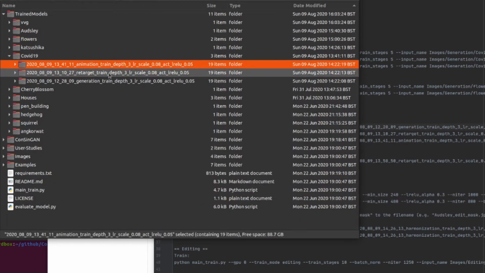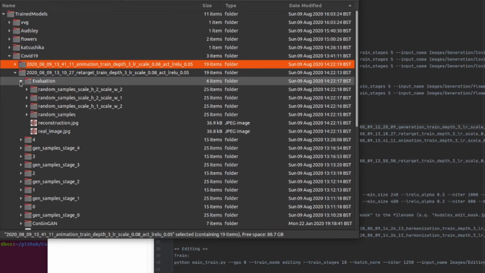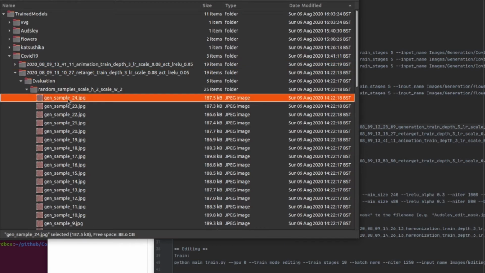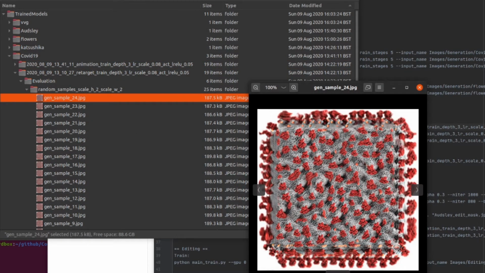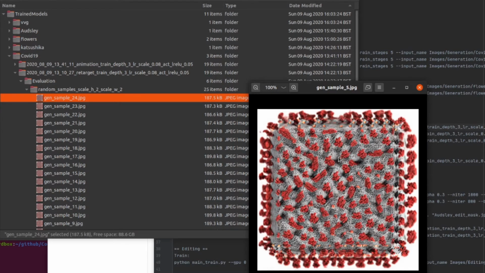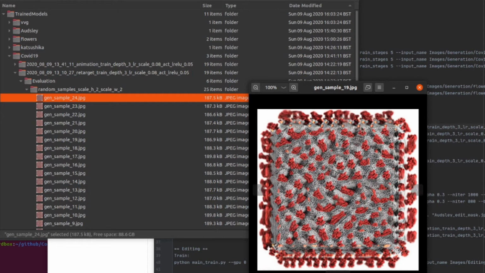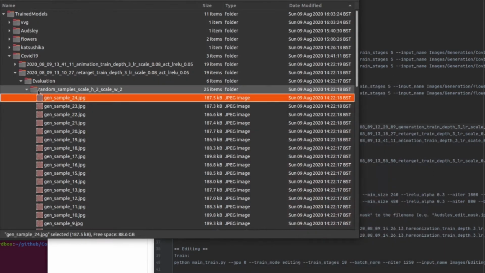And in here we've got retarget. This is where it specialises in changing the height and width. So this is 2x2, this is double. There's generation sample 24. They're quite weird. It's a double-sized COVID, so yeah, they're quite strange.